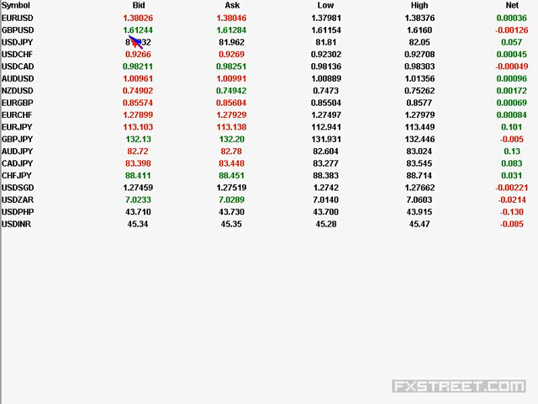And in the case of GBP, 1.6124, 1.6128 are the current levels. 1.6115 is the new low. They earlier formed the initial low, 1.6122. 1.6160 is the high. 12 pips negative net change is seen. In the case of yen, 81.93 is the current level. 5 pips positive net change is seen. And CHF is trading around 92.66, 92.69, 92.30 is the low. 92.70 is the high, 4 pips positive net change is seen.